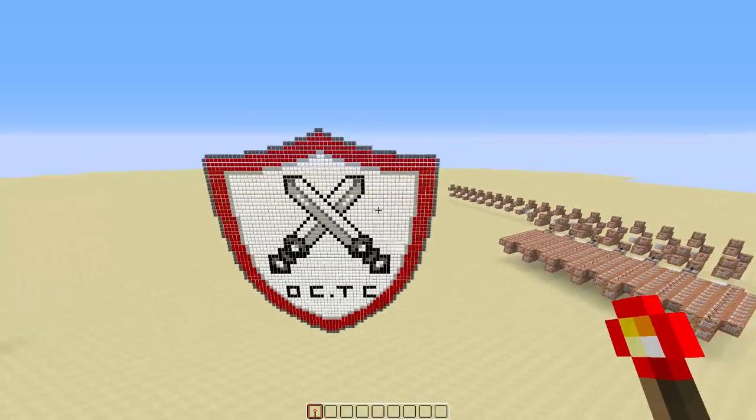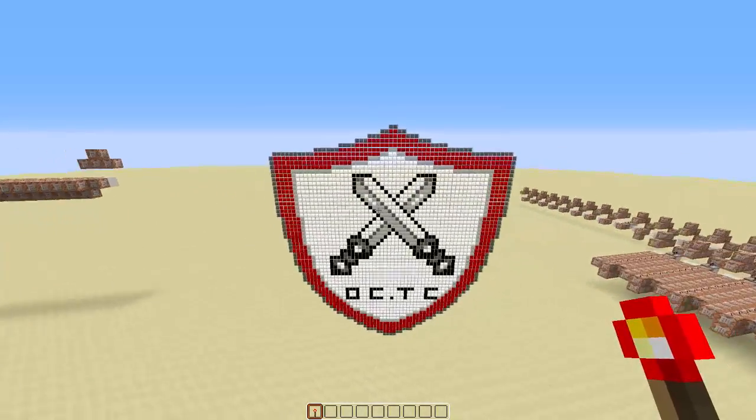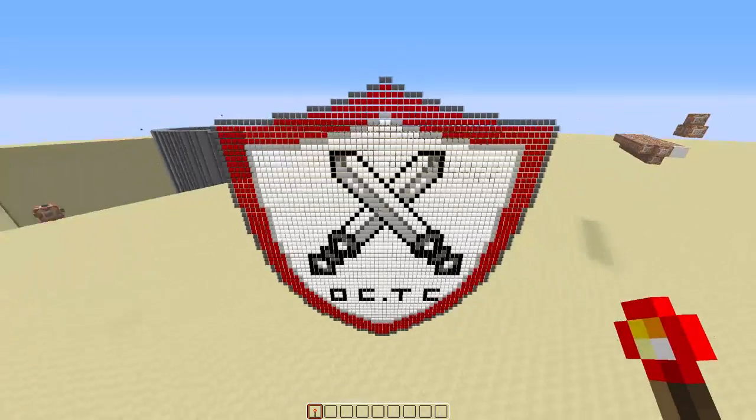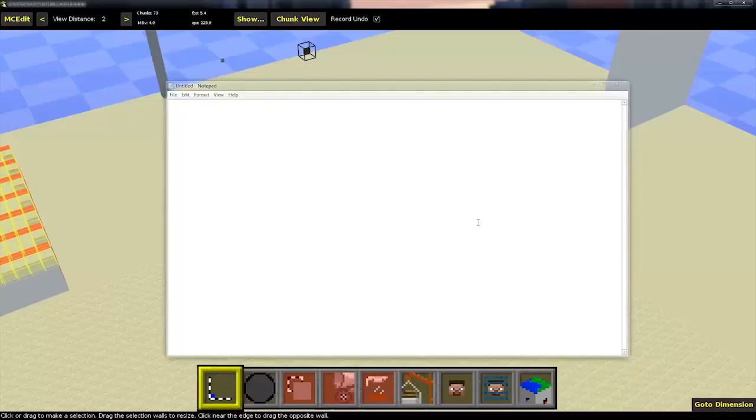I'm going to quickly show you how to make the little text displays as well because they're really handy. I'll jump in and show you how to do that right now. Alrighties, let's give these text holograms a go.